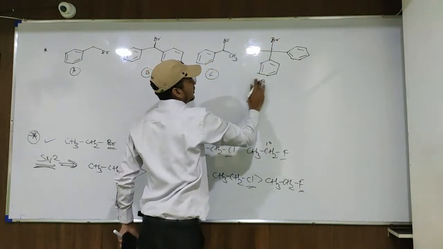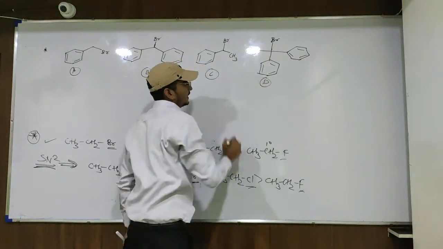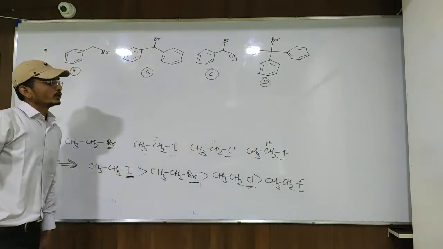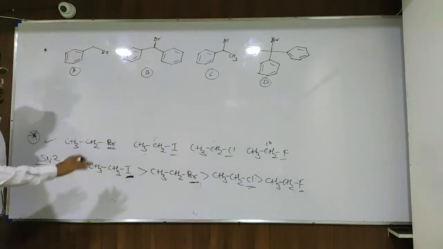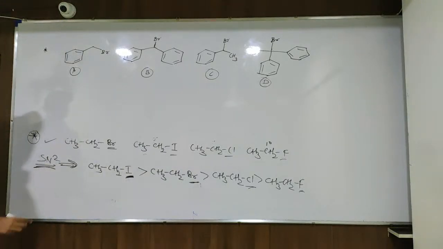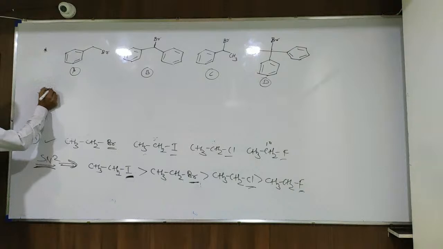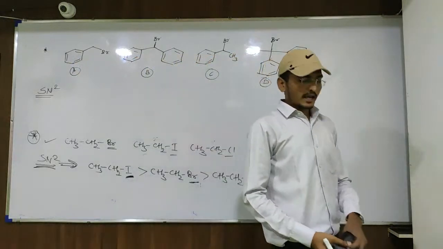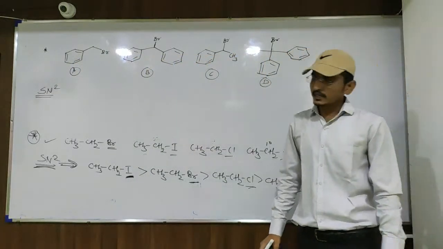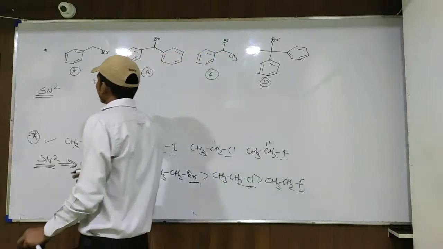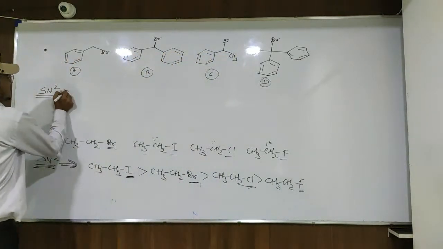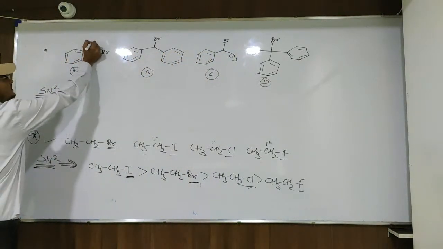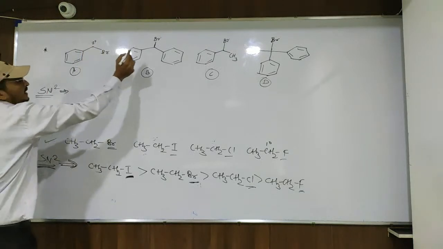So what is the difference between all these four here? That thing is important. If you arrange all those four molecules according to SN2 or SN1. Okay. So first we see the SN2 mechanism. Okay. So you know that the SN2 mechanism is favorable for primary alkyl halides. So which alkyl halide shows the SN2 mechanism? Primary. So let us find out which alkyl halide is primary here. So in this case, this alkyl halide is primary here.